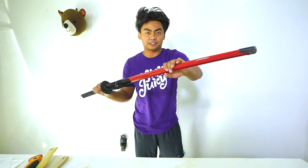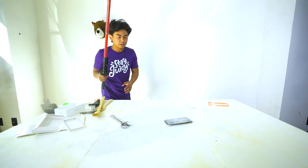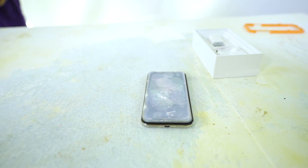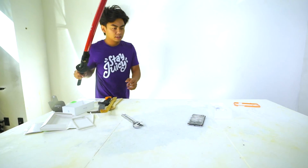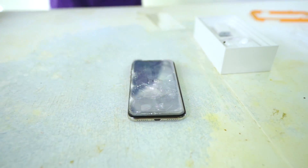We have this sword — I'm not gonna use the blade because it might get flagged on YouTube, but three, two, one, go. It's cracked, but not fully cracked. Here we go, three, two, one. It is cracking, but is the screen good? The screen is good. Last phase — we got the sledgehammer.